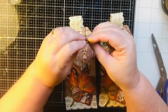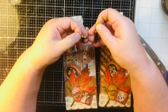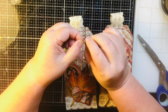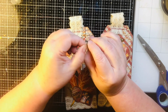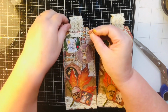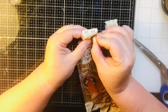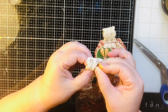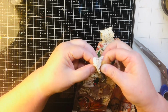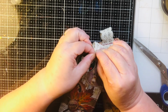and I've got these little, my safety pin, and I added this little owl charm to each one and the little gold beads to go with the gold that I've got going on. And I just want to, hopefully I can do this. My pins are awfully small. See if I can weave that through. Close it back up.